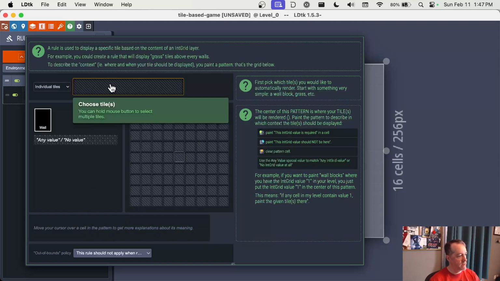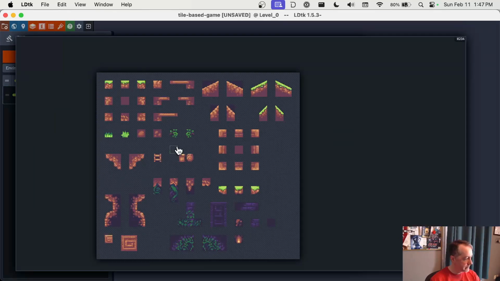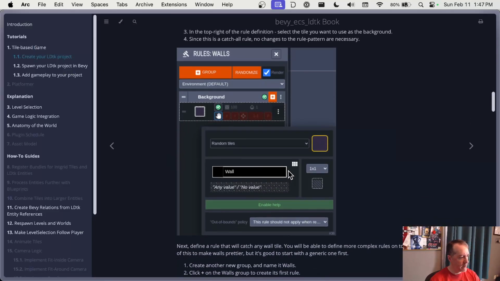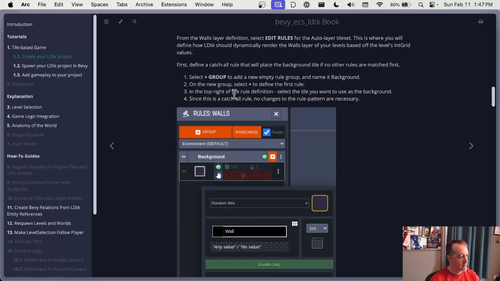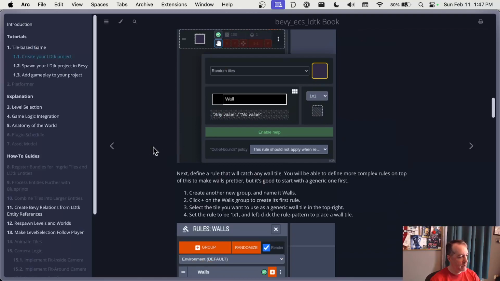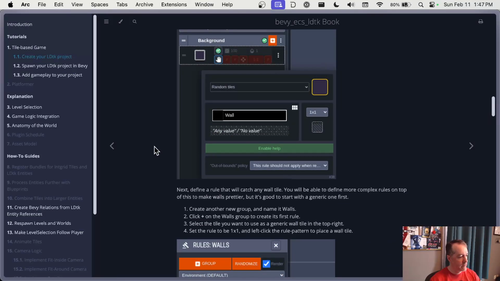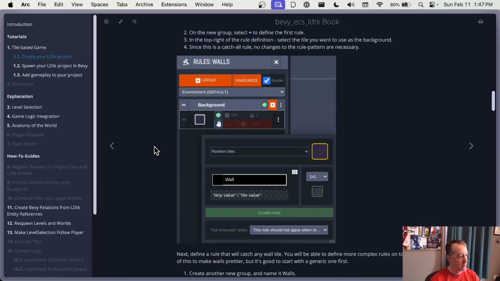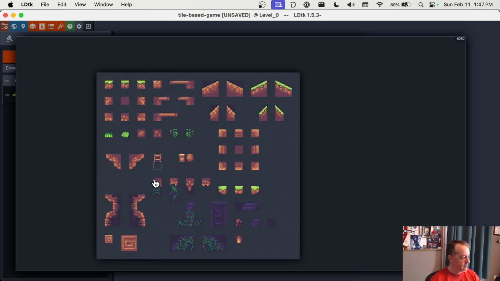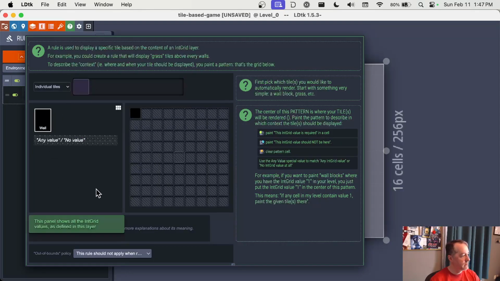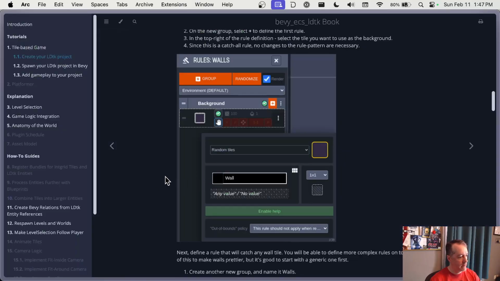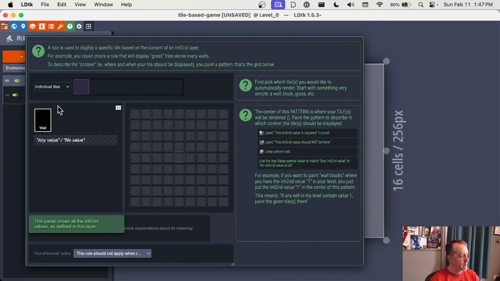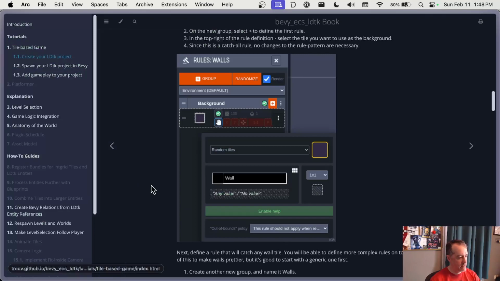First, pick which tiles you'd like to automatically render. Okay. So they picked this dark color. Any value, no value.